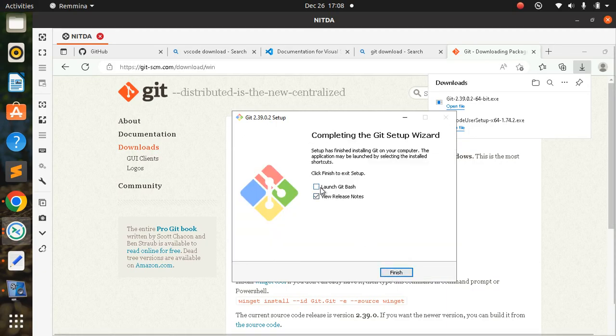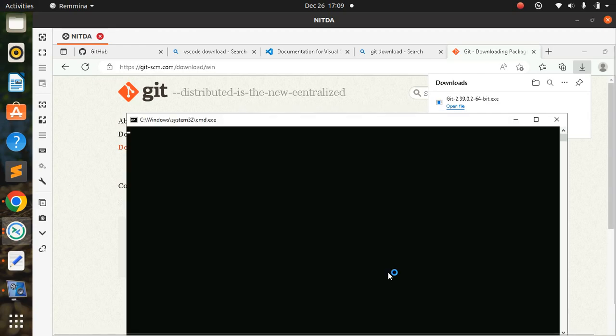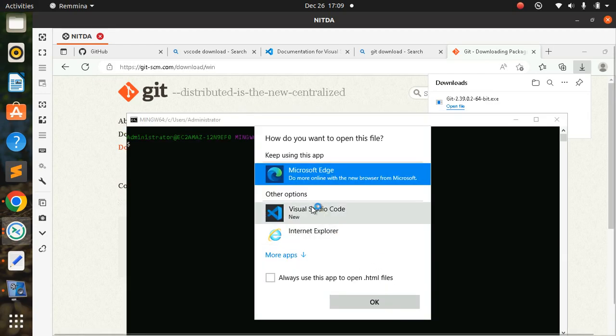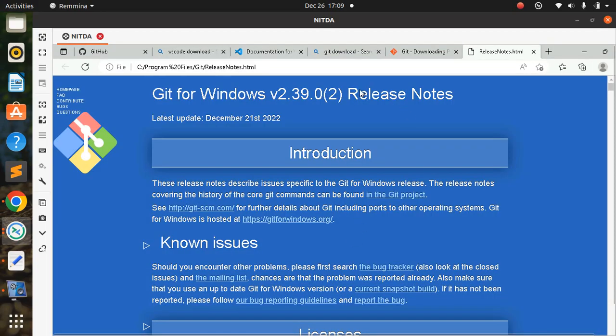I could launch Git Bash, which is also a terminal for Git. It comes with its own terminal. Then you see I could view the release notes. It's going to open this in my browser, so let me select this and launch it so you can see. So this is Git Bash. How do you want to open this file? I want to open with Microsoft Edge. So this is the release notes.